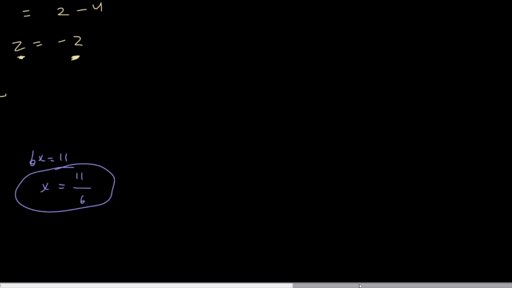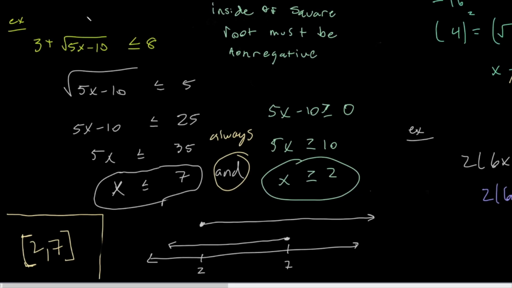The and part. In order for this to be true, x has to be less than or equal to 7. That's just solving the inequality like an equation. But we also want this to never be the square root of a negative number, because that's bad news bears. So first of all, we need that, and to avoid complex numbers, imaginary numbers, we need this to also be true. So since these must simultaneously be true, it's and, not or. Does that make sense, Sydney?